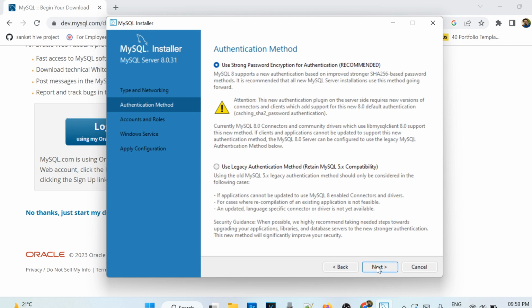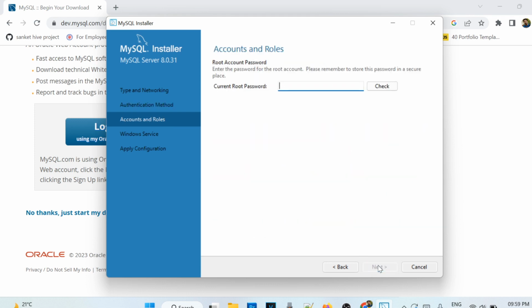Use a strong password. So we have to create a user now. For that we have to create a root user. The root user is nothing but the admin kind of account which has all the access to MySQL. And for that we have to choose a password. So I'll choose a password quickly. The root password will be root, all in small case. If you click on Check, you'll get Connection succeeded. Click on Next.